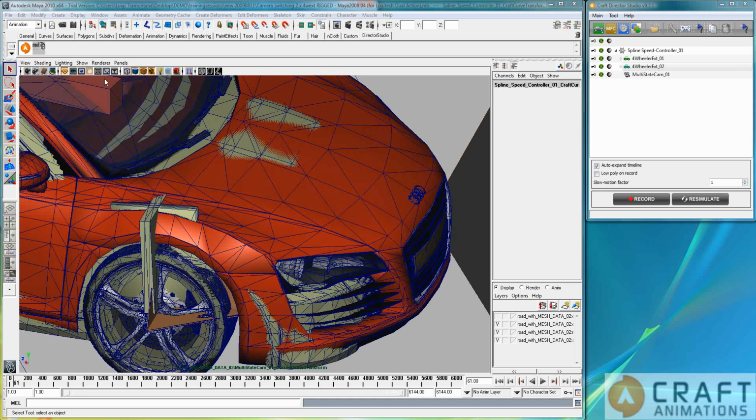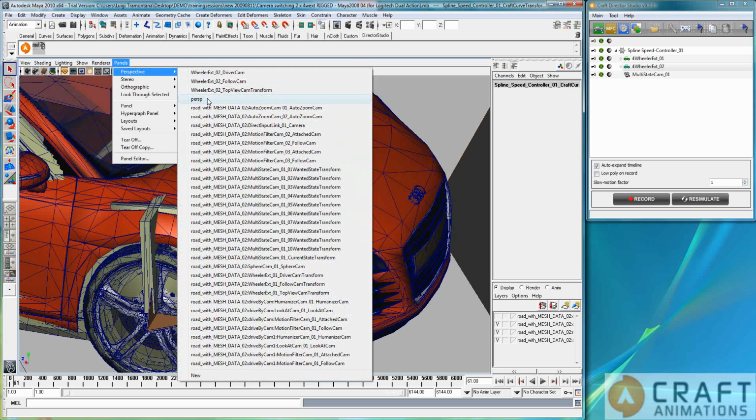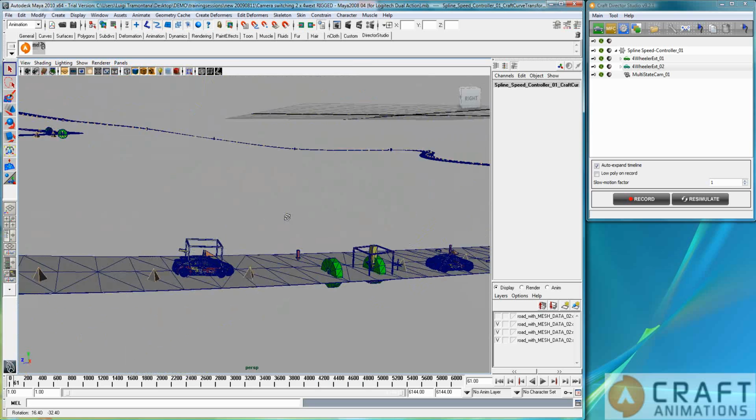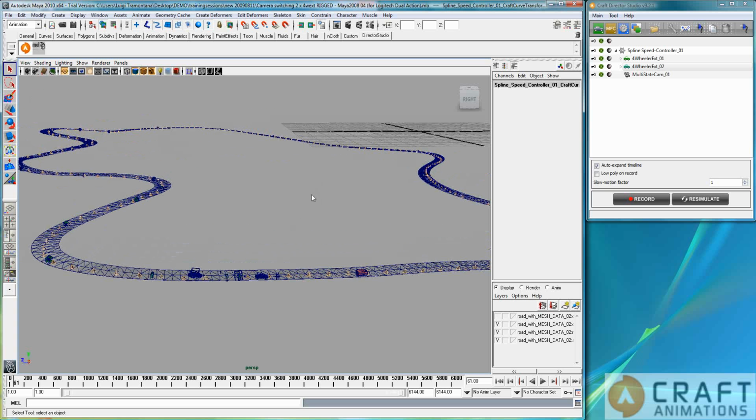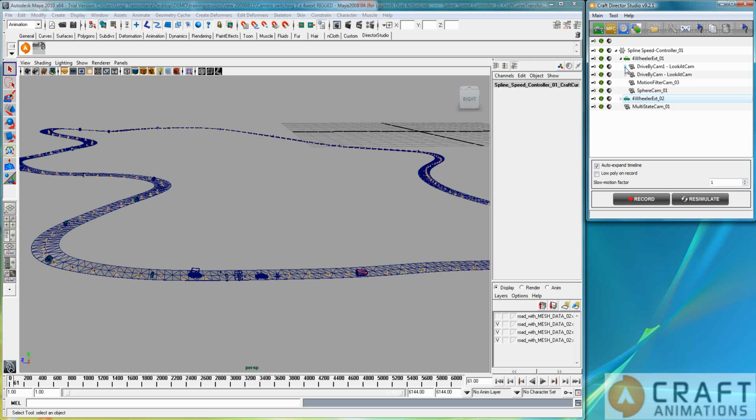As you see here, I have selected a scene which is very complex, and lo and behold, it's full of camera rigs. Just as a little thing, I use this camera everywhere because it just makes everything so much nicer. So you see MotionFilterCam, etc. These are rigs that I will show you here quickly.